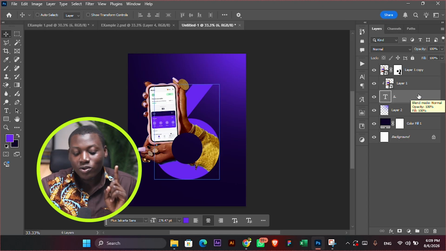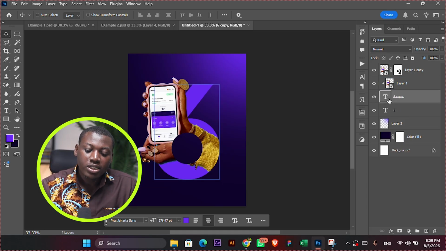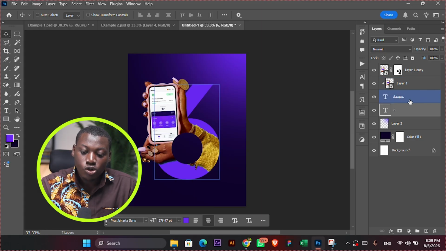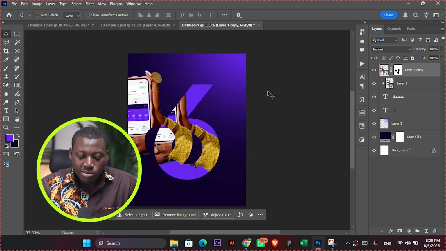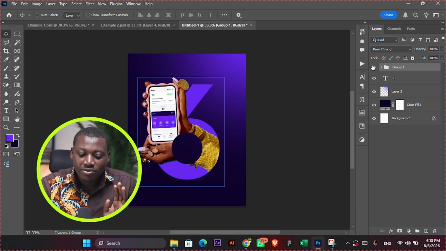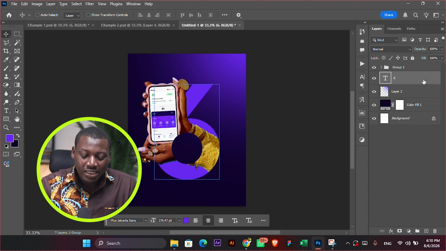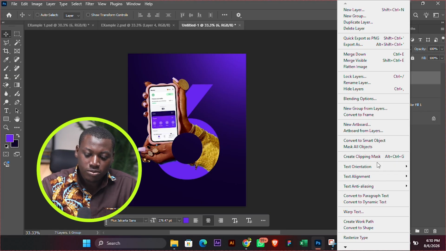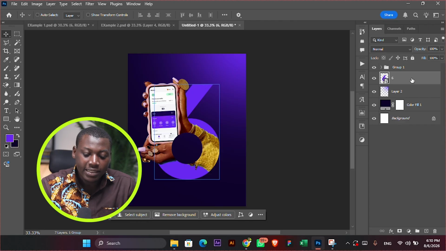And one last thing that I want to show you guys is something very simple that you can use to spice up your designs. Once we are done with this 6, I'm going to duplicate it and pick the bottom one, because we don't want to touch these 3 layers, because if you try to move this one, you are distorting the image and the effect. So essentially just group them into one, so that we have them right here. Now we are going to duplicate this 6, and use it to create some kind of effect in the background. I'm just going to right click and change it to a smart object so that I can apply the effects on it.